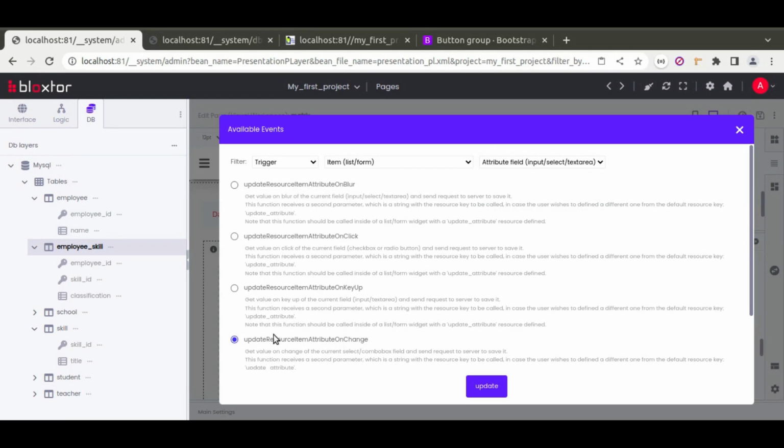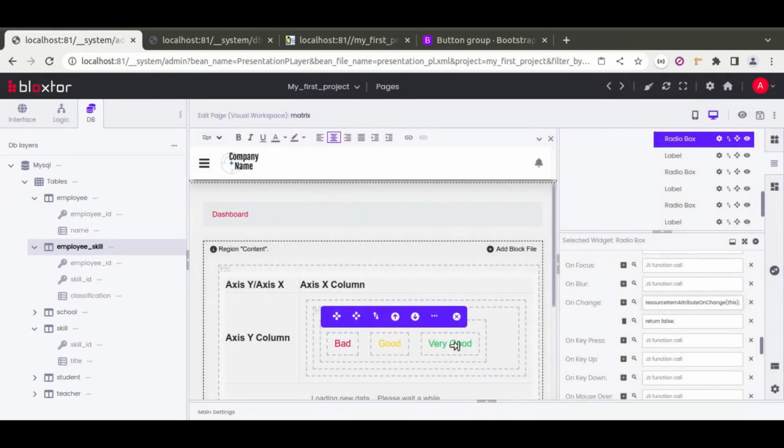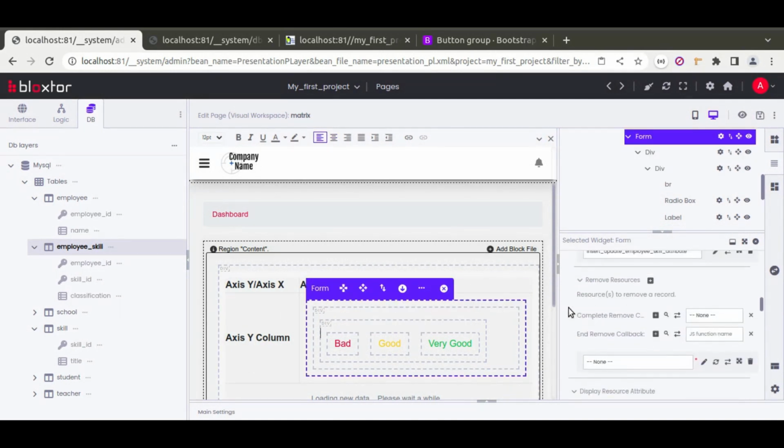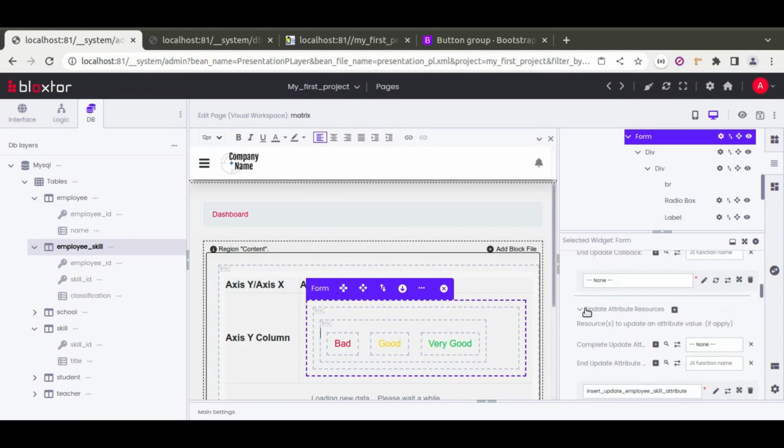So this event is going to trigger the update attribute resource that is defined in the form, which was this resource that we created here. Now there is something that is missing here.